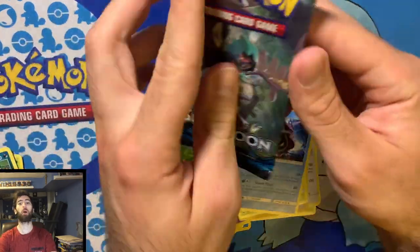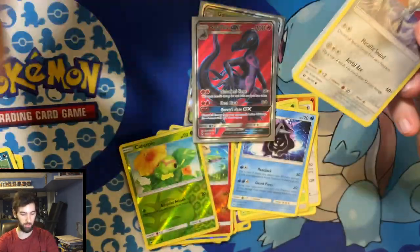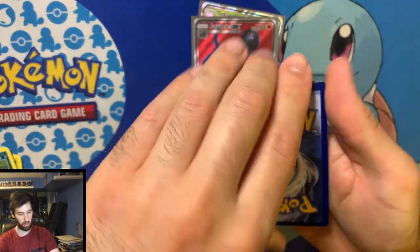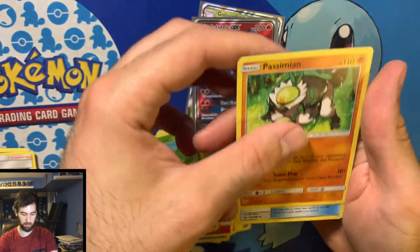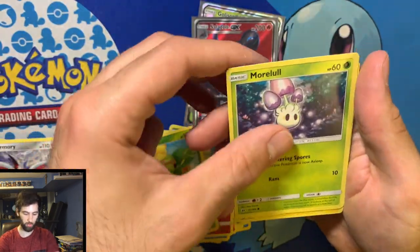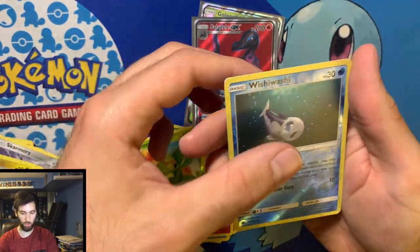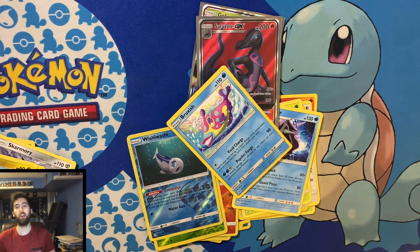All right, last pack of the day. Sun and Moon, we got one holo out of you. One. Can you at least give us anything else besides a holo? Everything else from Sun and Moon has just been very, very bad. Bissimian, Great Ball, Skarmory, Morelu, Chinchou, Cutiefly, Dratini, Wishiwashi, and a Bruxfish for the rare.